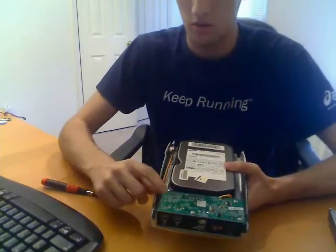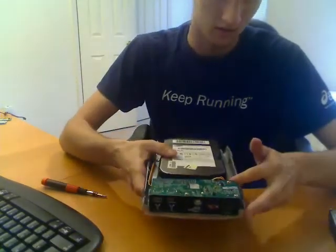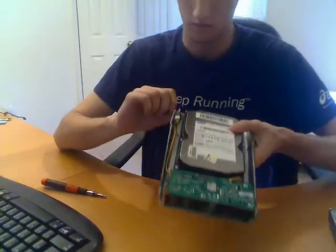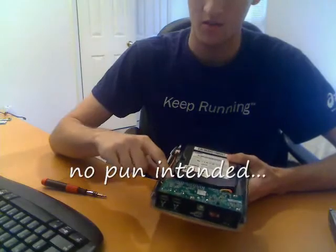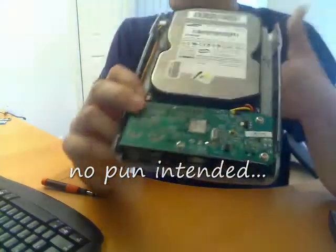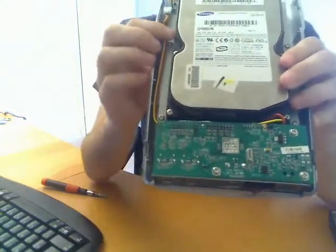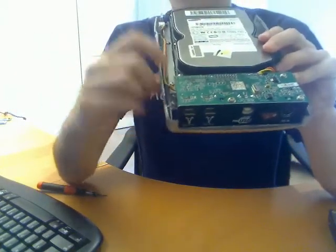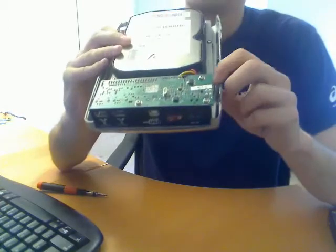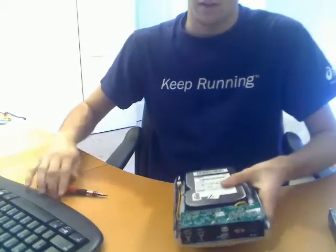Now there are screws here and here and here and here and here and oh, no, wait, no. See, that's where you don't want to screw up. You see, this screw is in the hard drive itself. So I don't want to take those out because then I'll be taking apart the hard drive. Screws are here, here, here, and here.